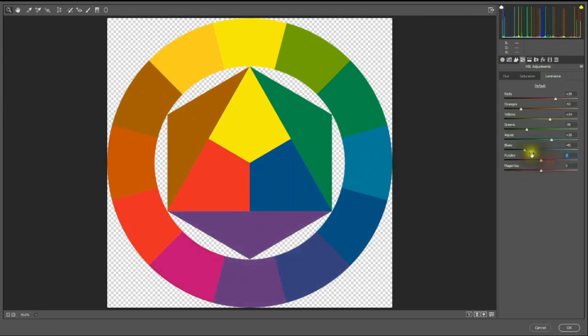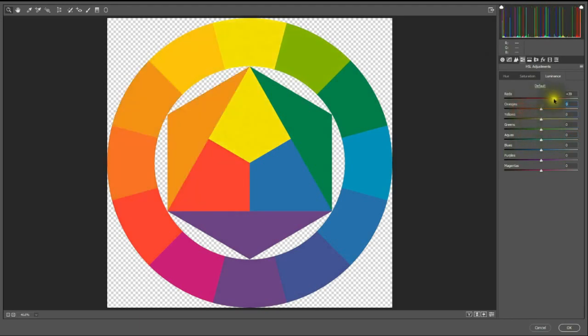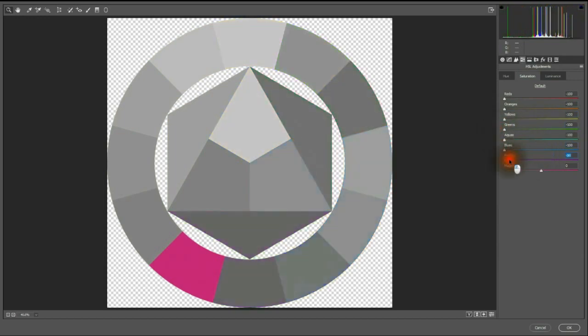Where this becomes very important is when we get to our black and white editing. So just resetting everything here and reducing the saturation of all of the colors, we're going to notice that when we take away colors, the tones that we're left with are actually all very similar.